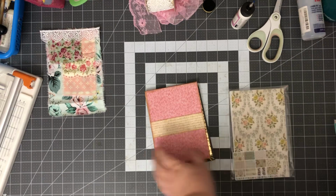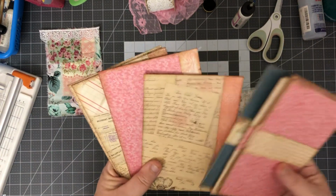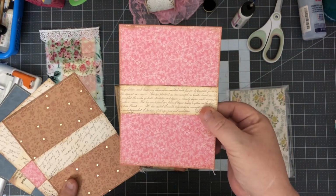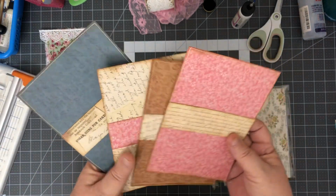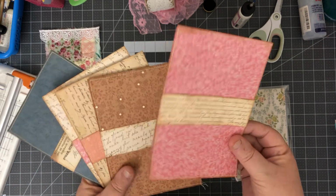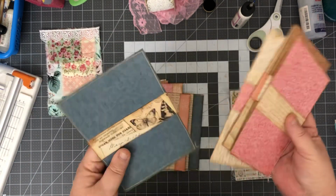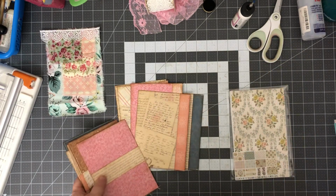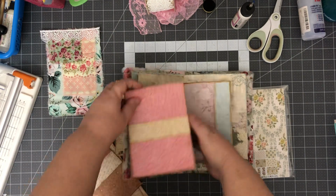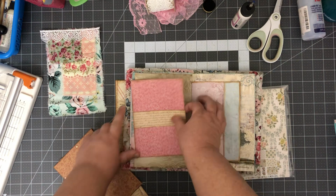So I did that. Then I just made these belly bands to kind of fit down on a page out of some scraps that I had sitting around. And I just basically put a little belly band on them, and I sewed around all of them. So that's that. I don't have one for this journal, but just to show you, those would just kind of go on a blank page, just to kind of do something with a blank page.